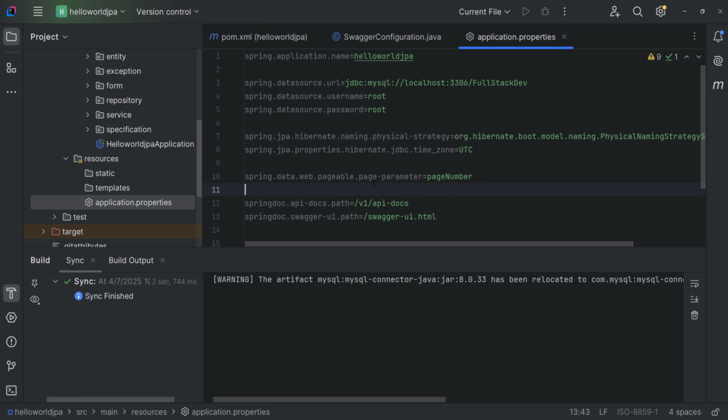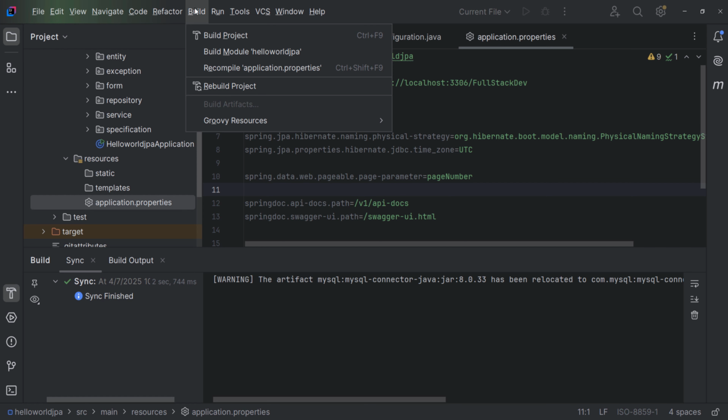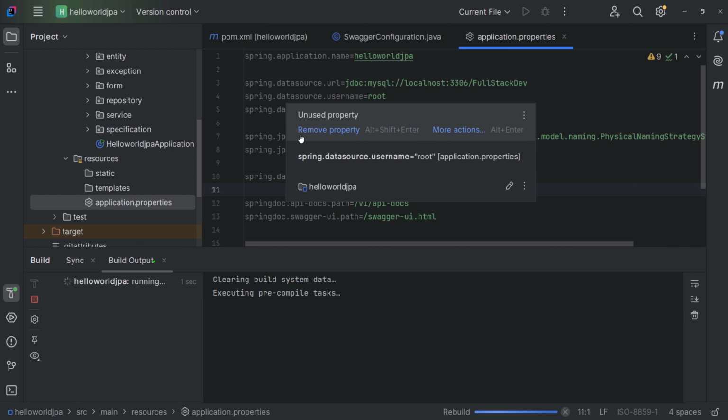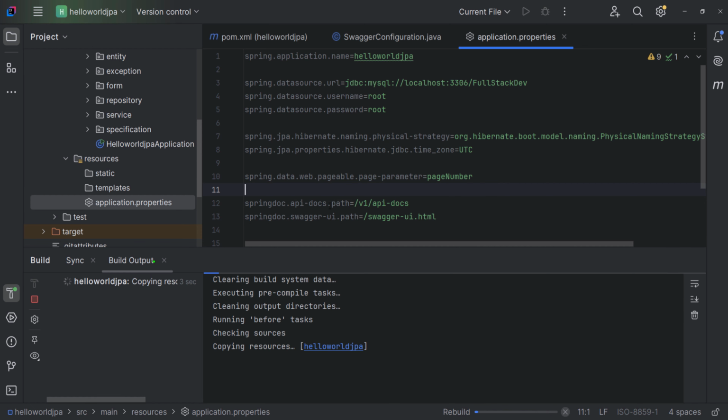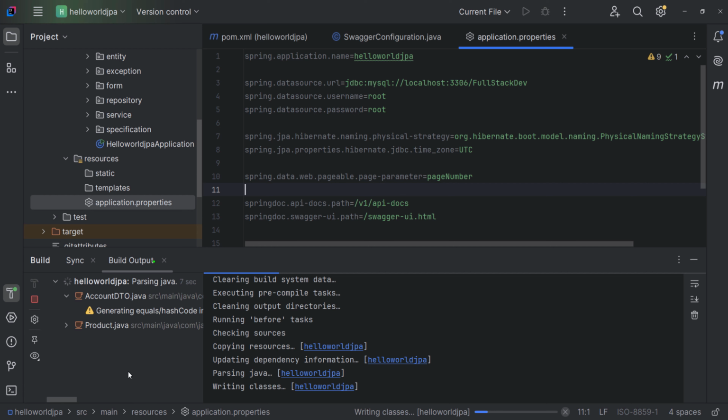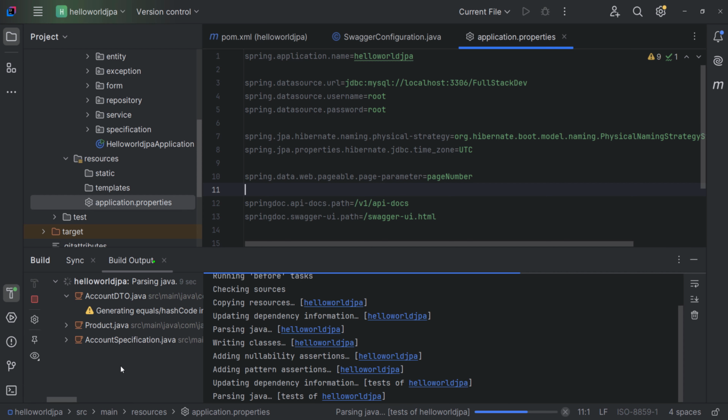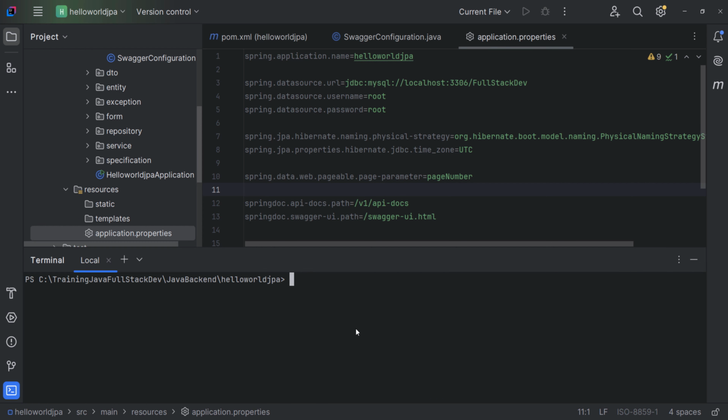Then you can rebuild the project and run the program by the npm command like this.